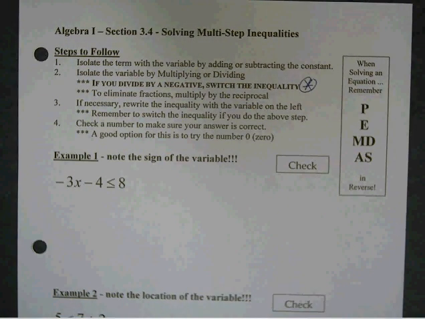And then what's the other time that you switch the inequality? Give me the other one. When do you turn the inequality around the other time? It may not be listed there, but it might be as well. When's the other time that you switch the inequality? Ingrid? If you do the what? The above step. What do you mean by that?